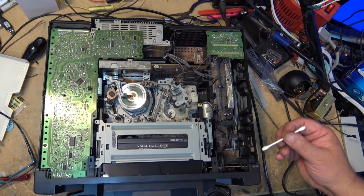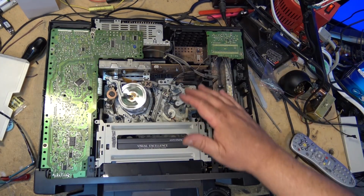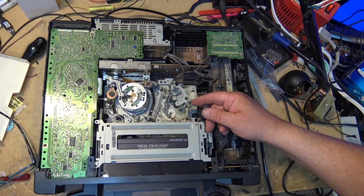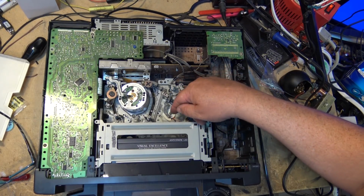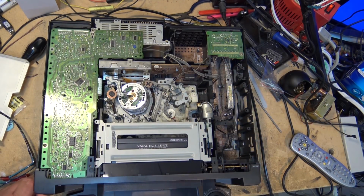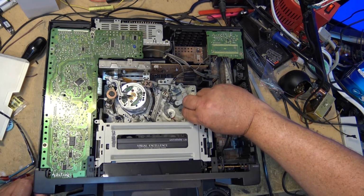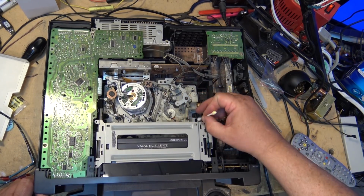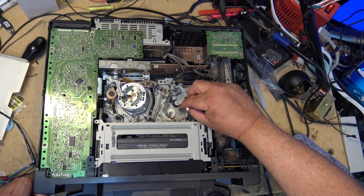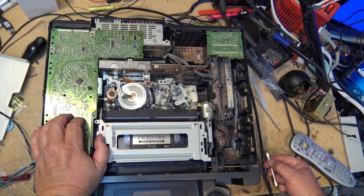Because what will happen is if you get too much grease in there, when the pinch arm goes down for the first time, and when you go into fast forward or rewind and the tape jumps a bit off of the guide, it could make contact with the grease and you could contaminate your tape, and then it's going to clog your head. So any excess that spreads out around the plastic pinch arm here, you've got to make sure that you wipe that clear, just so that it doesn't cause a problem and contaminate your tape.